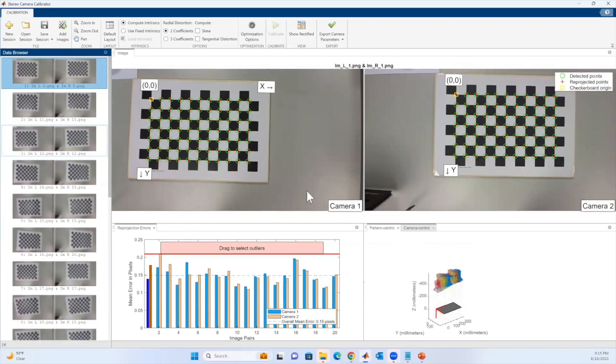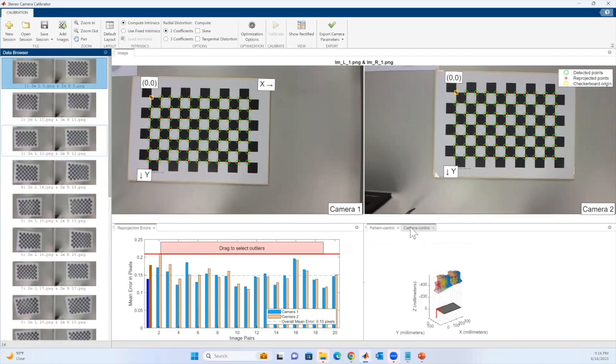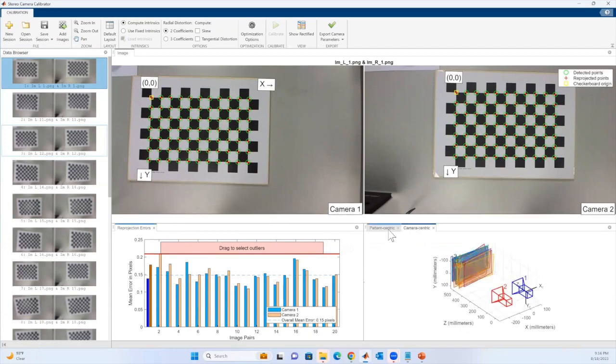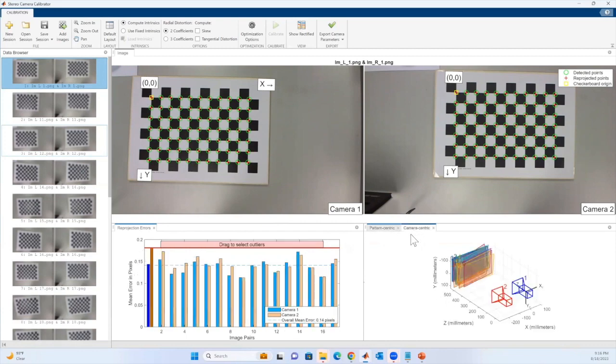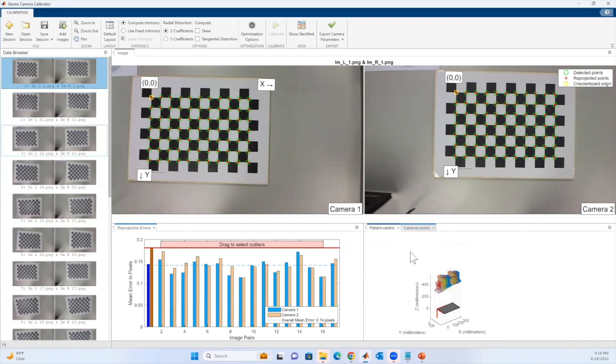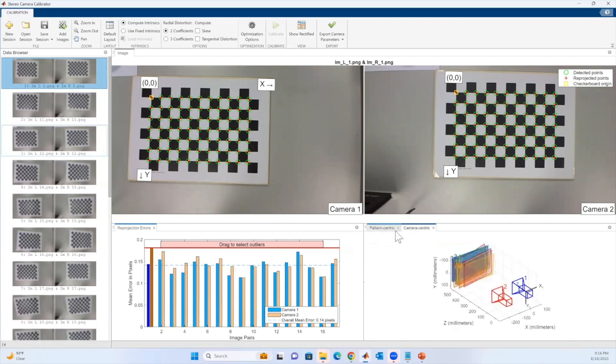On the right side, again, there are two different figures we can explore, that is pattern centric and camera centric. As I mentioned before, what is camera centric and what is pattern centric? So let's go with the camera centric. This is exactly what we have done.